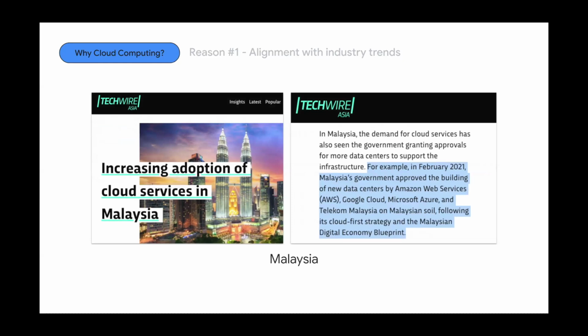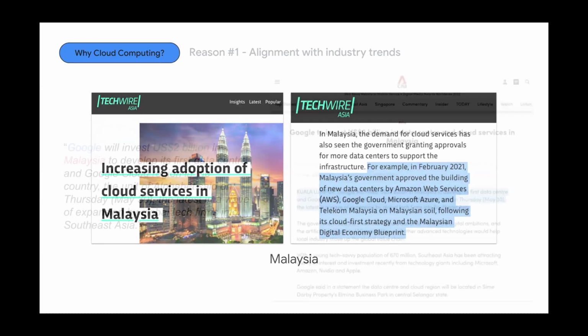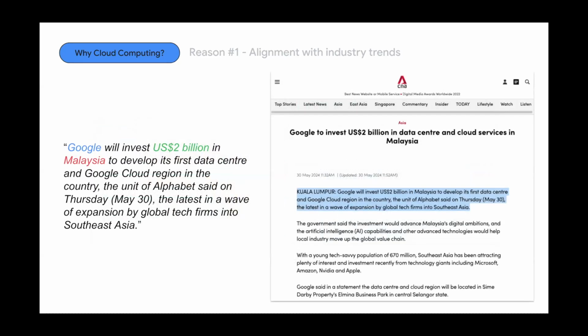I mean, if you go and search for cloud computing Malaysia, you'll get articles like this, mentioning different cloud providers working with the government in trying to set up their data centers, and more companies moving towards using the cloud. Okay, and in fact, if you have seen this news in CNA last year, you would have seen that Google has actually looked towards investing a substantial amount of money into Malaysia, building their data center, getting more cloud computing resources in the country, and this is to support future use, of companies or even enthusiasts like you and I, right? Even as student developers, right, to use their cloud computing resources directly.